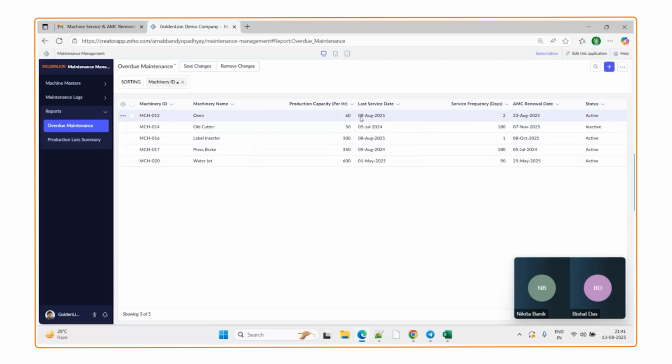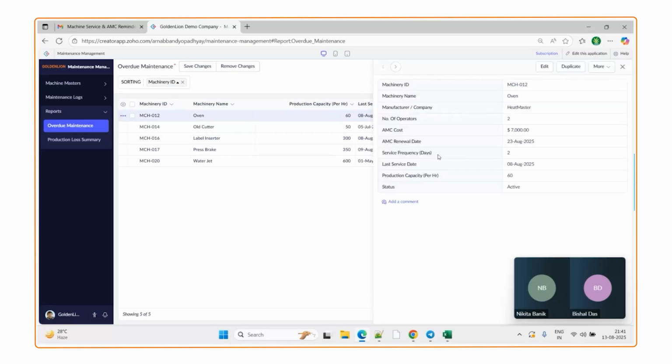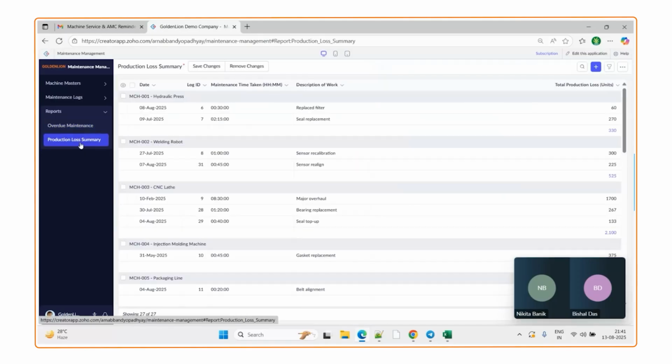Here, after the maintenance overview has been checked, you can also go to production loss summary, where I have done specific grouping with the machine. For an example, let us take the year 2025. We can filter it from the date and we can check for this particular machinery over the year, over the month, or weekly reports or daily report. We can check with an easy filter what was the total production loss.